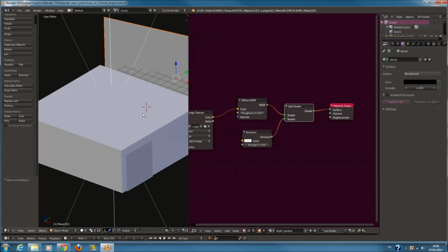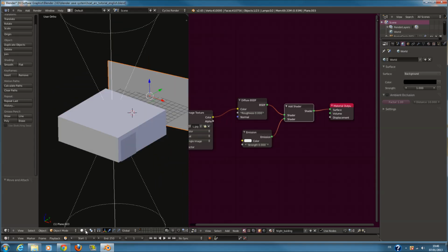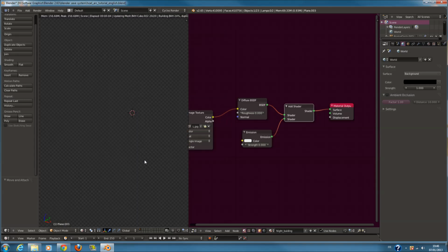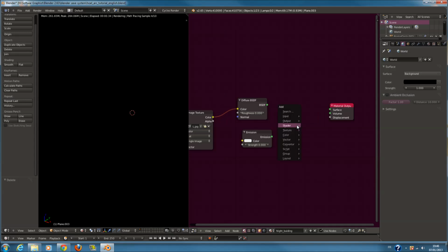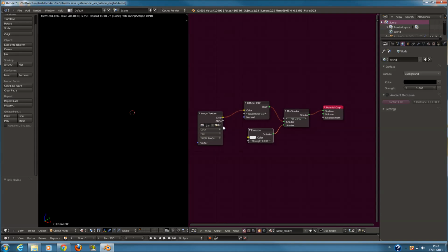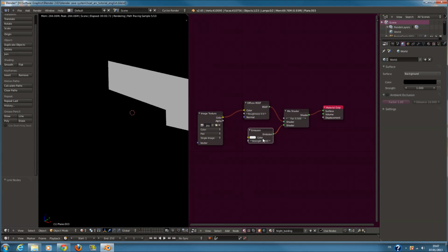okay. So I don't see the city. Don't understand why. Okay, I change for a mix shader. Doesn't work. Strength to 1.